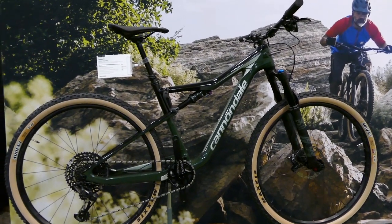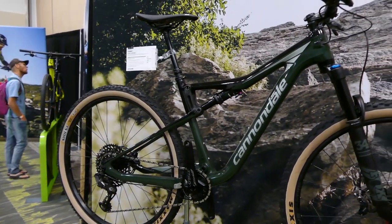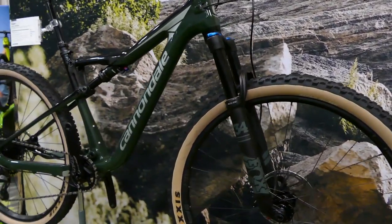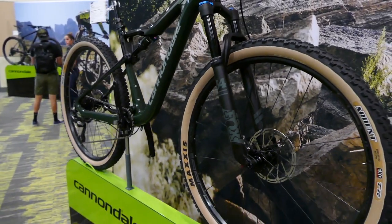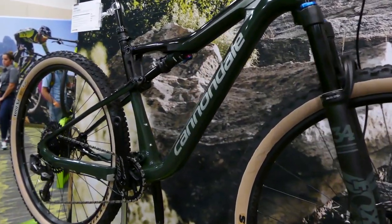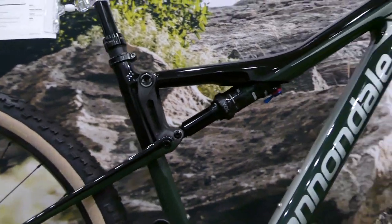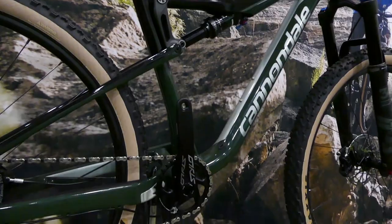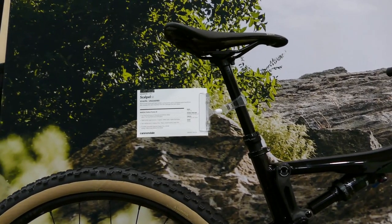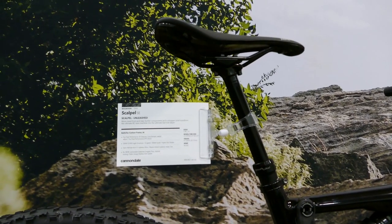Made available just recently in July is the Scalpel SE. This bike takes Cannondale's Scalpel platform and basically turns it into a trail slayer — for guys looking for XC efficiency with a little bit of extra travel and comfort. The bike has 120 millimeters up front via the Fox Step Cast 34 air-sprung fork, and out back you're looking at 115 millimeters of travel via that carbon linkage. Really nice package — love how the shock is tucked up into the top tube. The bike also comes with Cannondale's new Down Low dropper post, bringing a bit of extra capability and clearance on the descents.